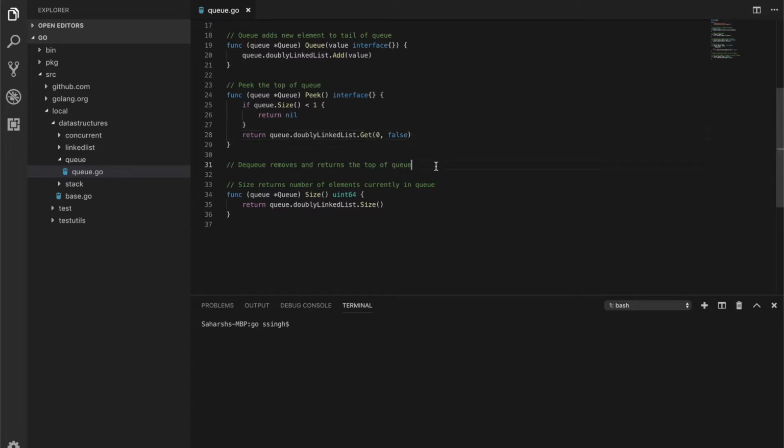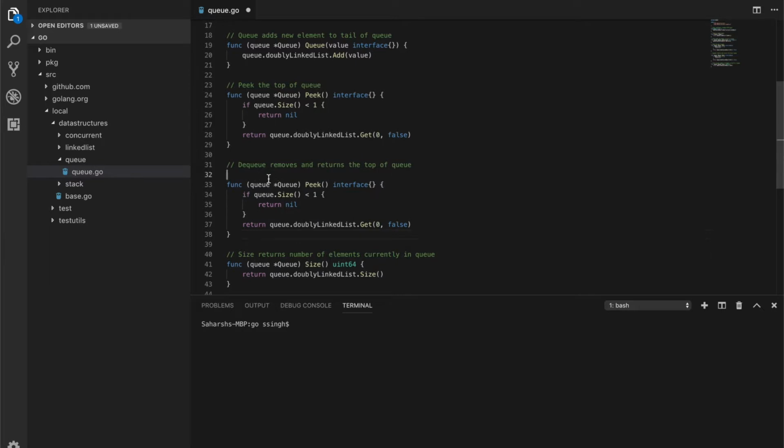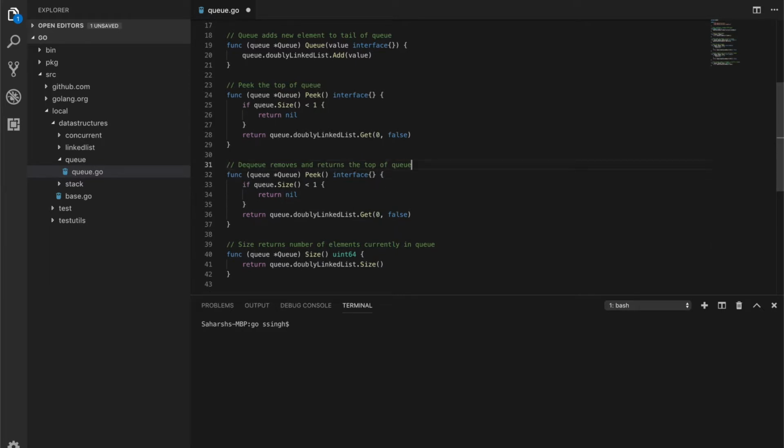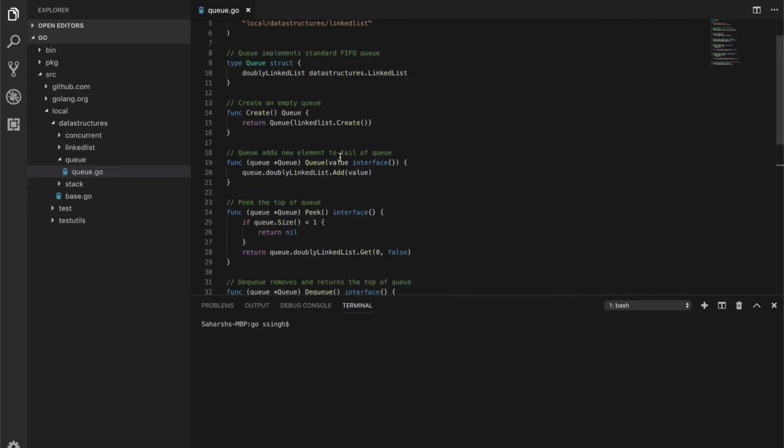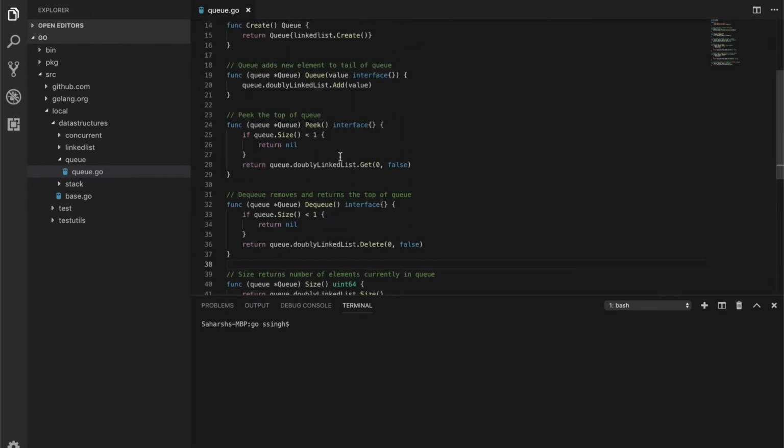Boom. All right. And then finally, we'll go ahead and implement DQ, which will do the exact same thing. So what I'm going to do is actually copy this, because the contract looks pretty much the same, except the meaning is different. Instead of doing a get, we'll do a delete, because we're going to delete things from the list. Awesome. So with that, we have a pretty functional queue working here. And how do we prove that it works? We're going to write some unit tests.